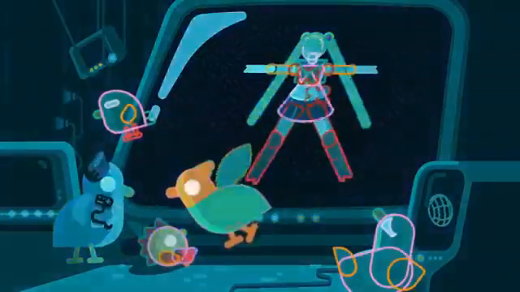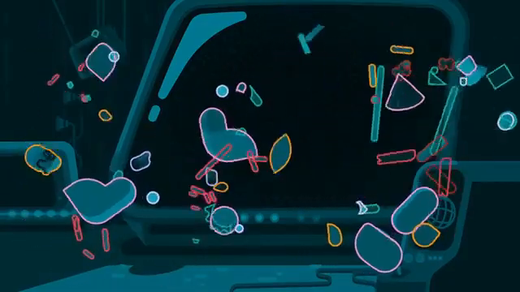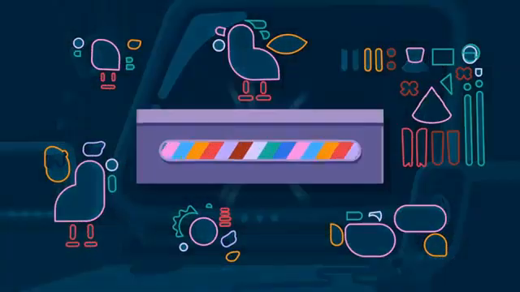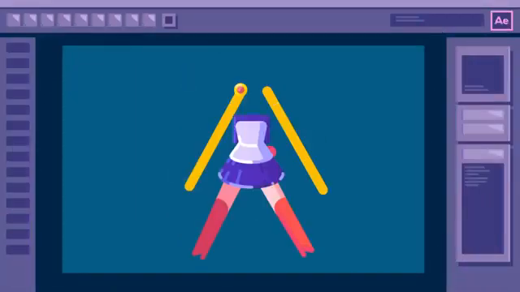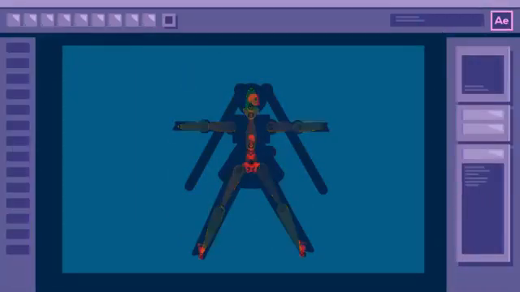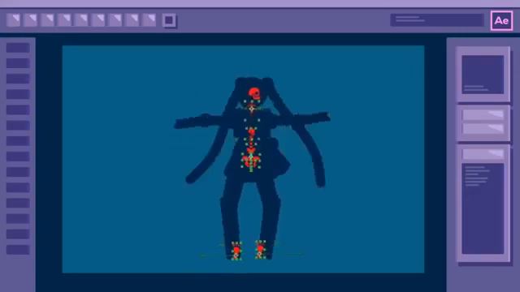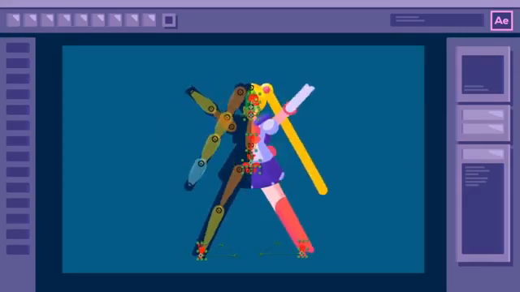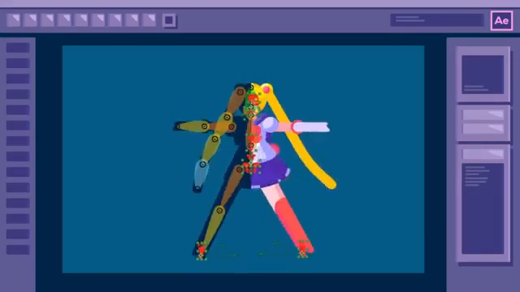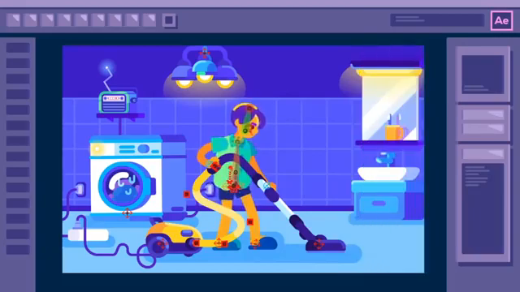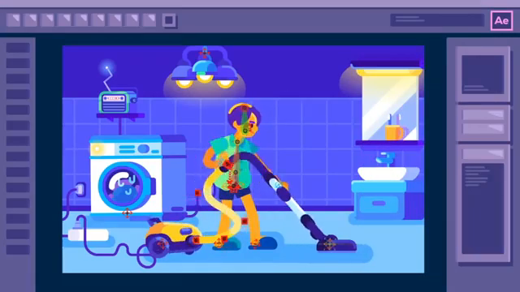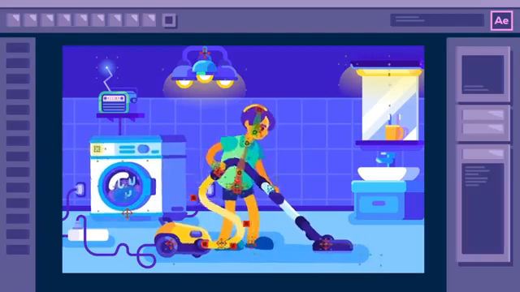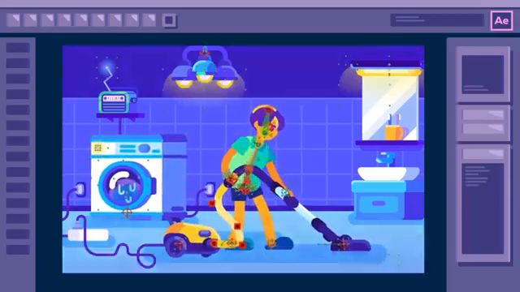The first thing to do is take the illustrated scenes apart and organize them. The hundreds or thousands of parts are then imported into After Effects. Each character is rigged so we can move them more naturally. Aside from a few plugins that help us save time, every single thing that's moving on screen has been moved manually. So 2 to 3 animators animate scene after scene for about 8 to 10 weeks in total.